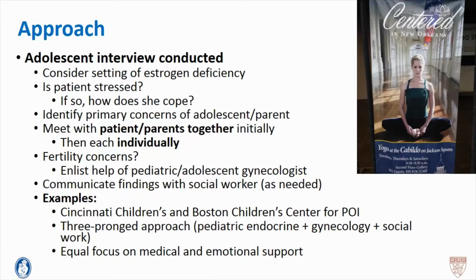And so we feel like with the three-pronged approach, we're able to meet all of the needs of our adolescents and their families. One quick example to share, one case I worried about what the adolescent was going to ask me in terms of reproductive options, and there was a big pause there with her parents, and she just wanted to know if she could play soccer. And so that's where the adolescent was that day.